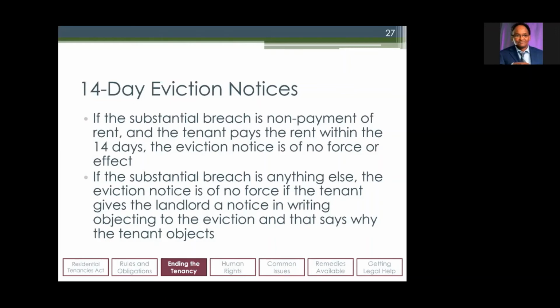But for any other reason, if there were complaints against the tenant for noise, they can't just be quiet now and ignore the notice. They either have to leave within 14 days, or if they don't want to leave, they have to write a letter to the landlord to say that they are objecting to this eviction notice. Then the landlord would decide what to do, whether to talk it out and work it out with the tenant, or take the matter to the dispute resolution service to have an officer decide, and the landlord can request an eviction order.